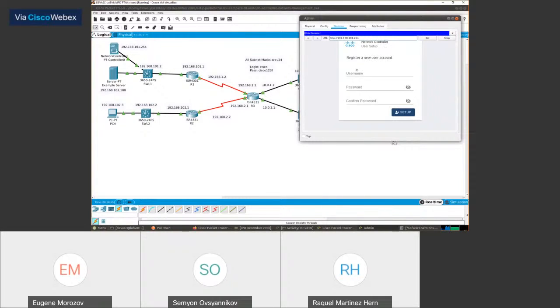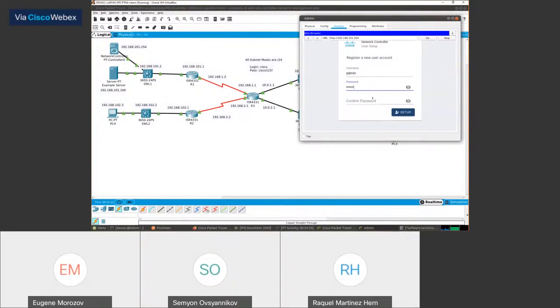The first step I need to do, I will need to register a new user account because there is no account here. We could make it the same as for SSH, but let's make something different because then we can distinguish what are the credentials to access the network controller. Let's say it will be admin.